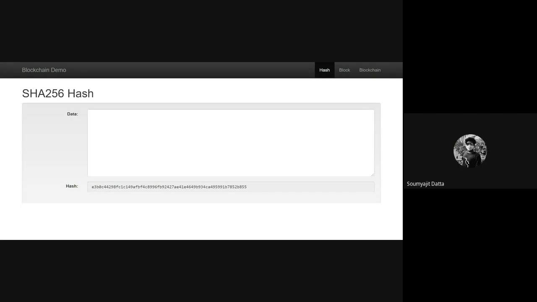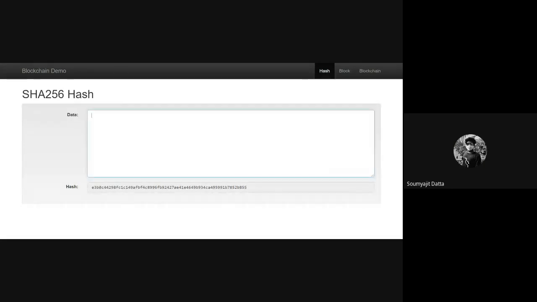So first, let's understand what SHA256 is. Anurag has already told what hashing is. Basically, it takes a piece of information or text and passes it through a function, which then performs mathematical operations on it. This function is called a hash function, and the output that it gives is called a hash value.